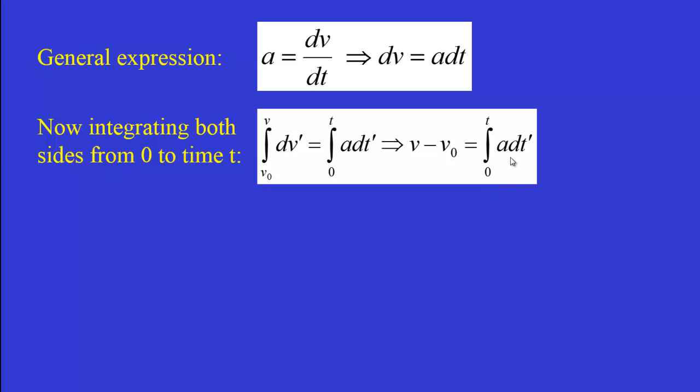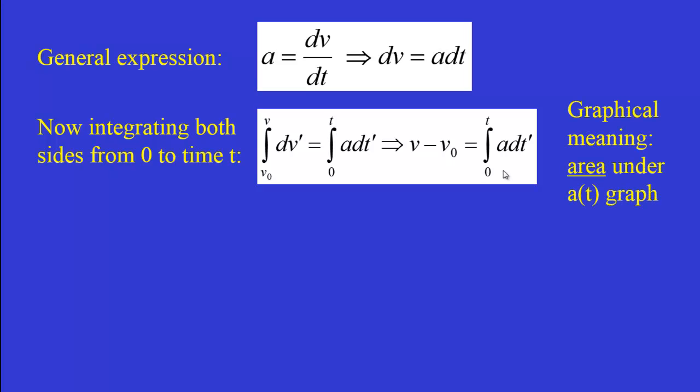So in general, if that acceleration has a functional form that changes with time, we would have to calculate the integral using the standard techniques of integral calculus. However, the special case that we can look at here is what happens to this equation. How does it simplify if the acceleration is a constant, if it's not changing with time?